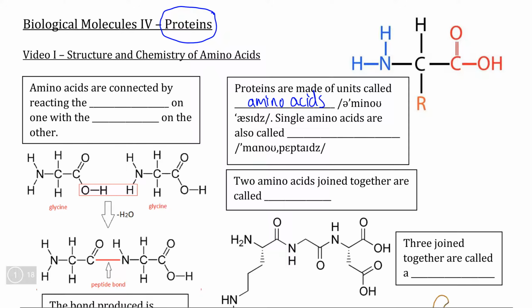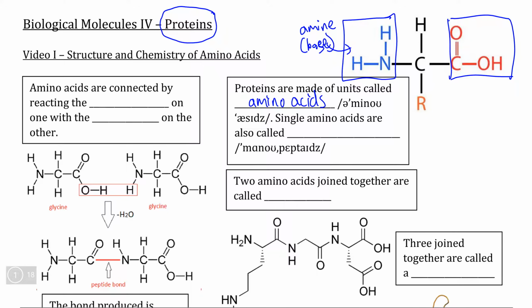Now, people with a strong chemistry background will recognize why amino acids are given this name, because if we look at the left side of this molecule, we can see an organic nitrogen functional group, which is what we call an amine, which we know is going to act as a base when it is put into water, while on the right side of this molecule, we can see that there is a COOH, meaning that we have an organic acid, also known as a carboxylic acid functional group here, hence the term amino acids.